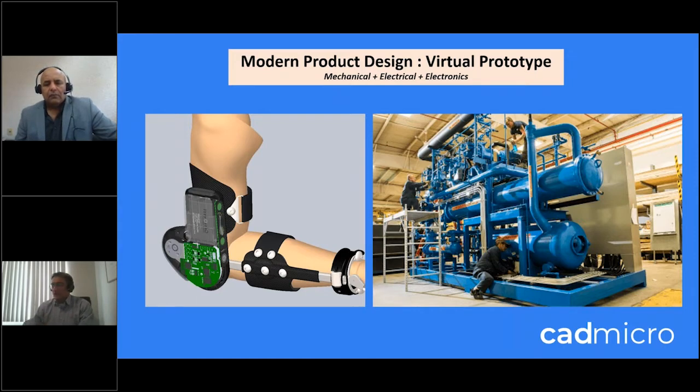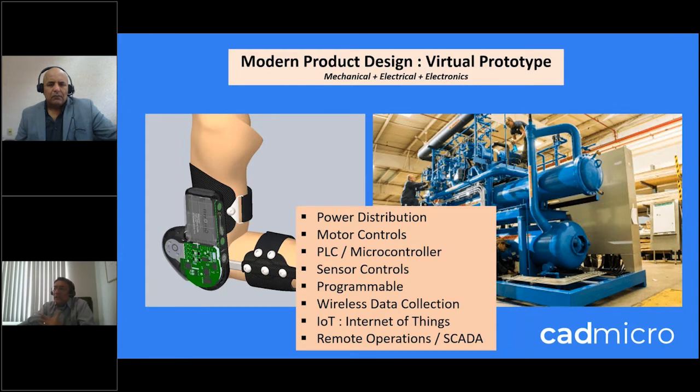So our customers could be small product or large product, but something is common in there. And that is that there are different engineering systems which are being put together and different kinds of groups who have to talk to each other to make this design viable. And the thrust right now is on 3D CAD because it's much cheaper to design your product in 3D than to do it really in actual prototype and keep testing and changing. So it's much cheaper to design it and also with the simulation actually test it in the virtual environment, right?